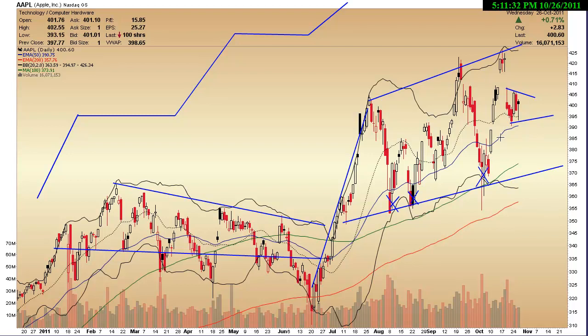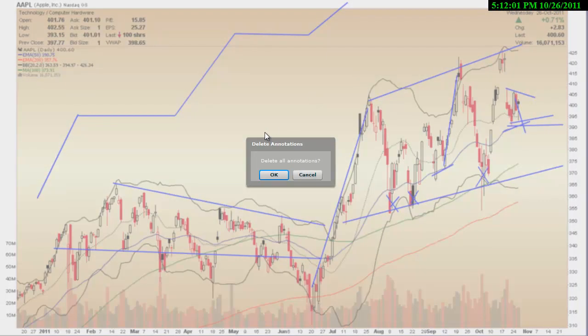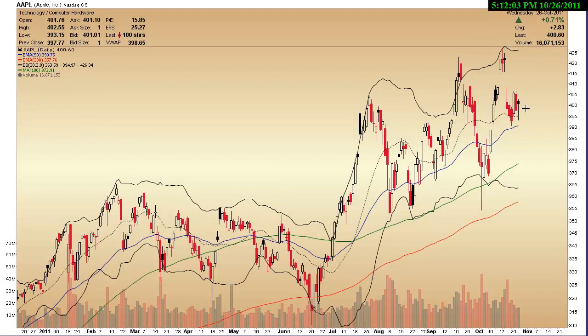But you can see that Apple right now is holding above its 50-day moving average. That hasn't really mattered except for right here when it broke out to the upside. Every other time it's penetrated that 50-day moving average. So if you consider it relevant, then take these most recent lows and use that as your point of reference. If Apple drops below that, have your stop trigger you a sell order.